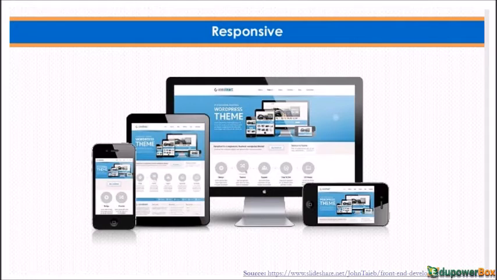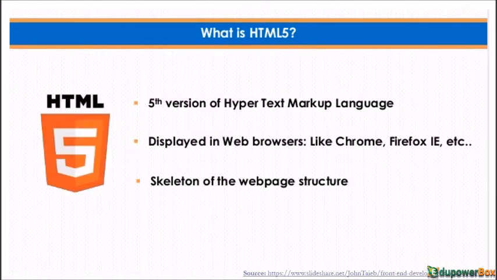Now, what is HTML5? We're going to be using HTML5 throughout this course, and of course, it's the fifth version of hypertext markup language. HTML5 has been widely used over a number of years now, and we're going to be dealing with HTML5 because of many other features that are embedded.